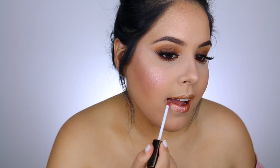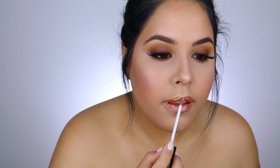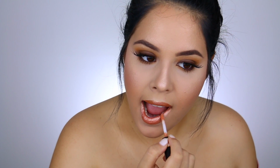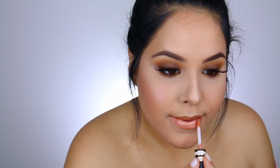It's beautiful. So then I topped it off with their new metallic lipstick in Versailles, and I popped that right on top, and it creates kind of like this rose gold color that I loved so much. I was obsessed. And then I put on a gold gloss from MAC. This is from a holiday collection that they had, but I do believe they have a gold gloss in their current, like, normal collection. That should be just fine.